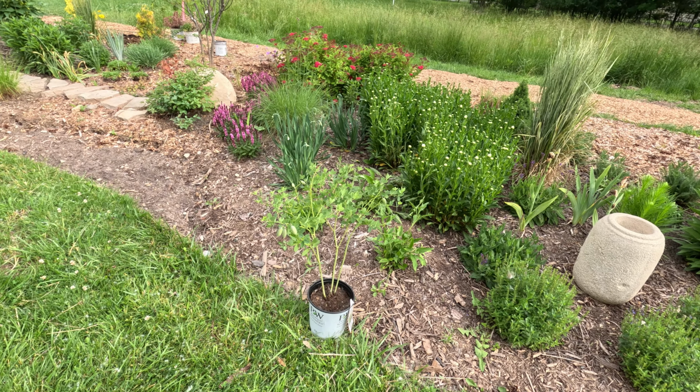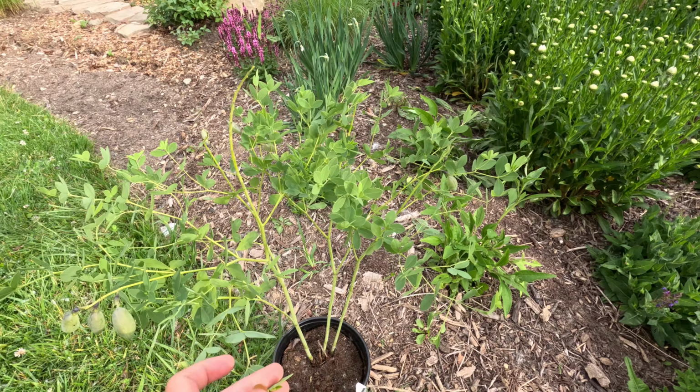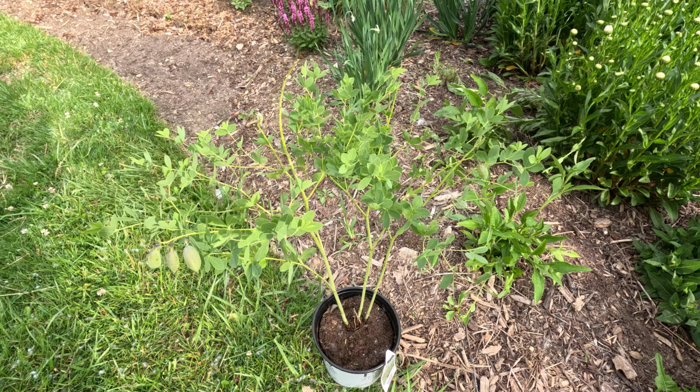So I have a few other things to go in that I'm not quite ready for yet. This is a Baptisia I got. It is a Decadence Deluxe Periwinkle Popsicle. Mouthful of a name there. Fortunately, we missed the bloom. It's already got its little pods going. And I'm thinking that should go right in this area.